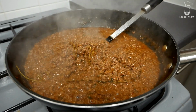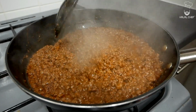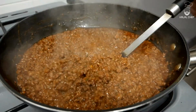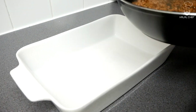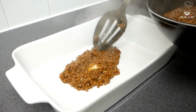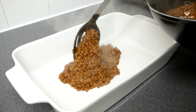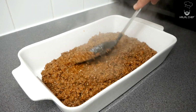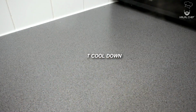I'm just gonna start removing these twigs because you don't want them to be ending up in your mouth, do you? Now just turn off the heat. The texture is perfect. It's not too runny and it's not too dry. That's exactly how I like my shepherd's or cottage pie. Spoon out the mixture onto your baking tray. Make sure to evenly distribute this. Set aside and let this cool down completely.